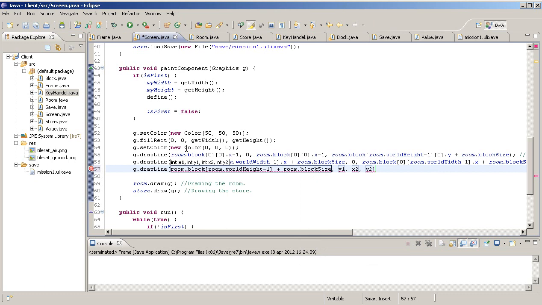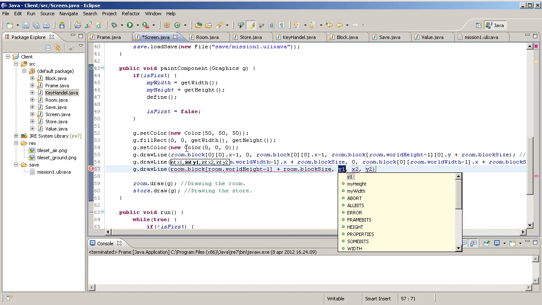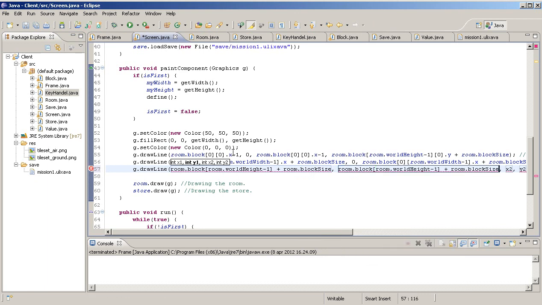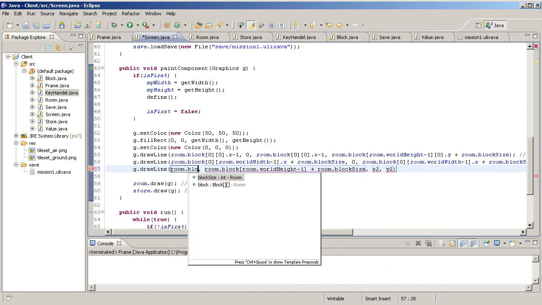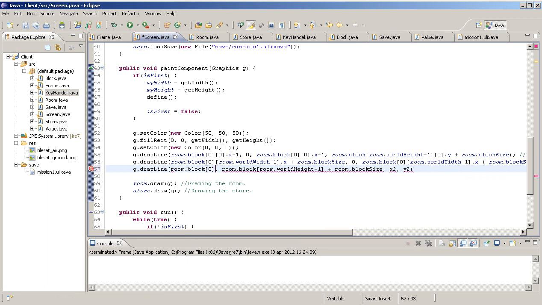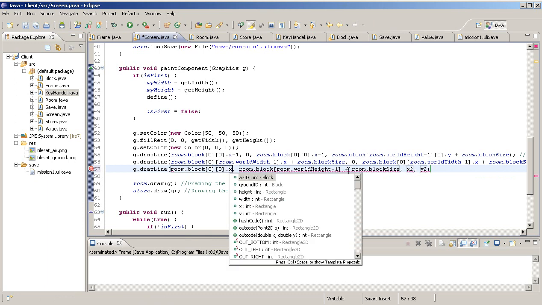I think actually room.block. This starts at 0, 0.x.